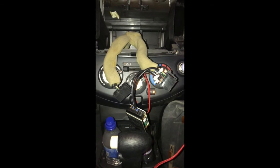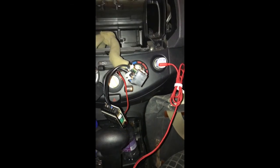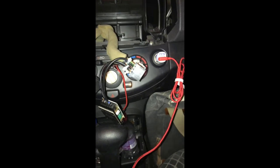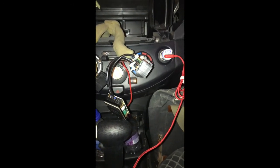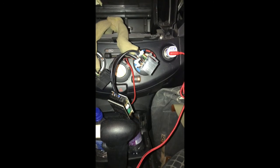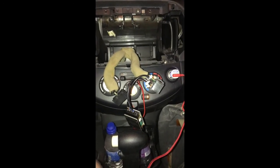What I also wanted to do was connect it to the CD input, so every time I select the CD source it would activate the amplifier and Bluetooth — so it looks like there's a CD inside but it's actually a Bluetooth connection. However, looking at the diagram, I'd need to connect more cables together for that.